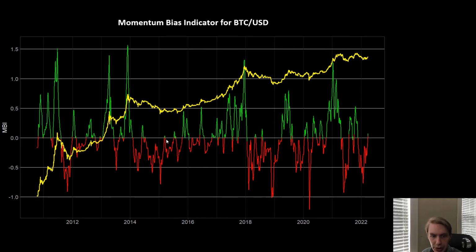And one of the things that we have to watch out for is that if we want to see a continuation of the bull market, we'd like to see the MBI really get back up into these green levels here and then start resuming this more equal oscillation around zero. Because that tends to be the behavior it shows as it builds into parabolic moves to the upside. We've seen that here, and we've also seen that here. These equal moves around zero before going up and then putting in these massive rallies.